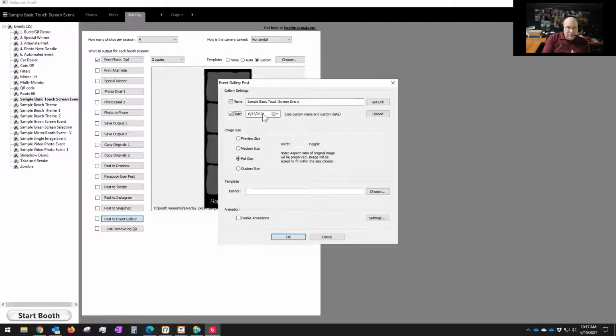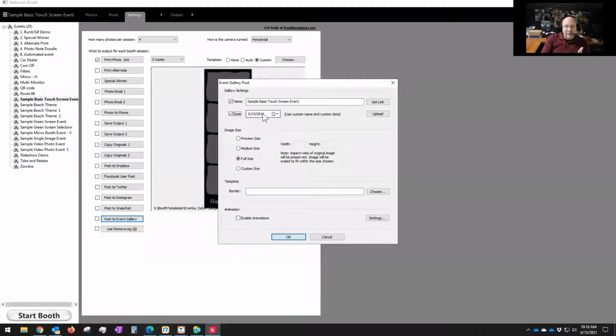You can use multiple photo booths to contribute to the same gallery. So you can use multiple photo booths to have different galleries. So let's say you have 5 photo booths out on a particular evening, and each one of them is doing a different event. So you just put in a different name and a different date for each one of those photo booths, all connected to the same event gallery with that API key. And then they all post to Event Gallery separately to their separate events at the same time.